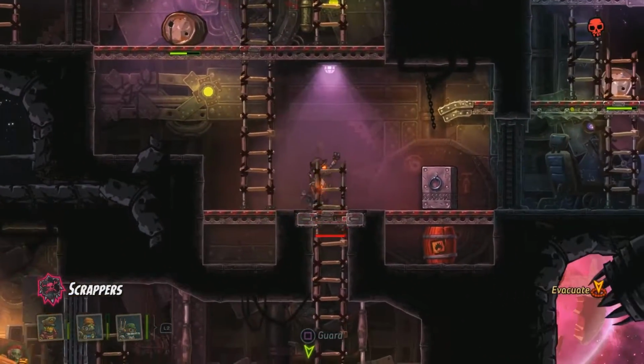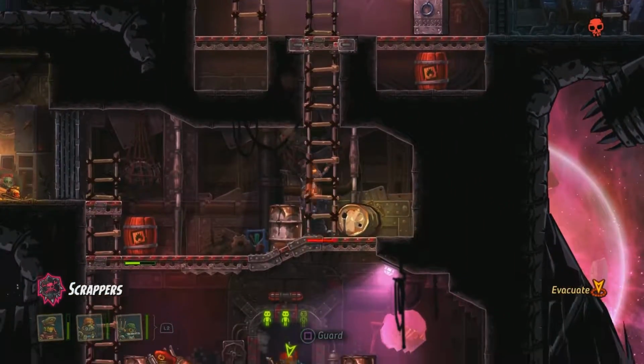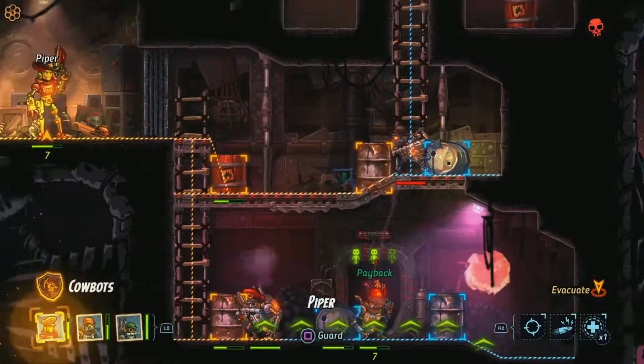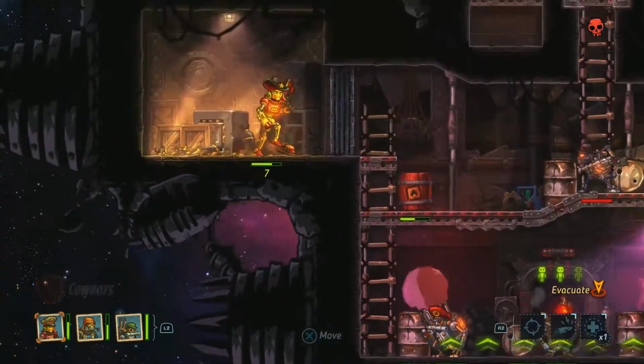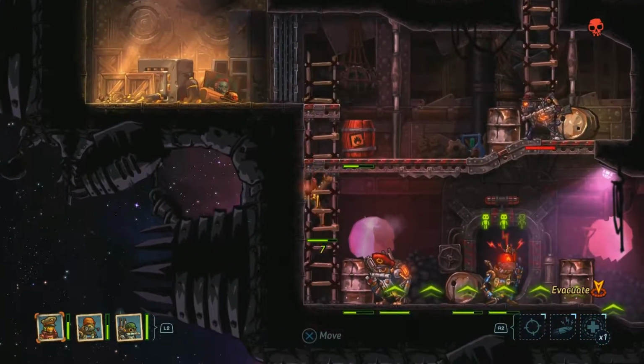If one of your team members gets shot and killed, and you lose them from the mission, they are not gone. They will just respawn back at the ship.